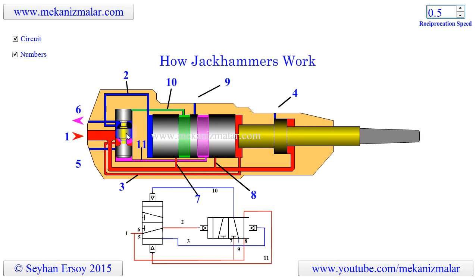How does the spool change its position? This is done by the piston. Actually, the piston chamber and piston act like a large spool valve. As you can see in the pneumatic circuit and the drawing, there are two high pressure inlets at points seven and eight to the piston chamber. Notice that the piston chamber is connected to the atmosphere by a hole on the piston chamber at point nine. There are also two grooves on the piston. Finally, there are two pipes, ten and eleven, connecting the inlet spool's pilot port holes to ports on the piston chamber. While the piston is moving up and down, the pressurized air is either connected to pipe ten or eleven, and the other pipe is connected to the exhaust at point nine. In short, the spool valve and the piston keep sending feedback to each other, and the jackhammer operates as long as there is high air pressure on the inlet at point one.